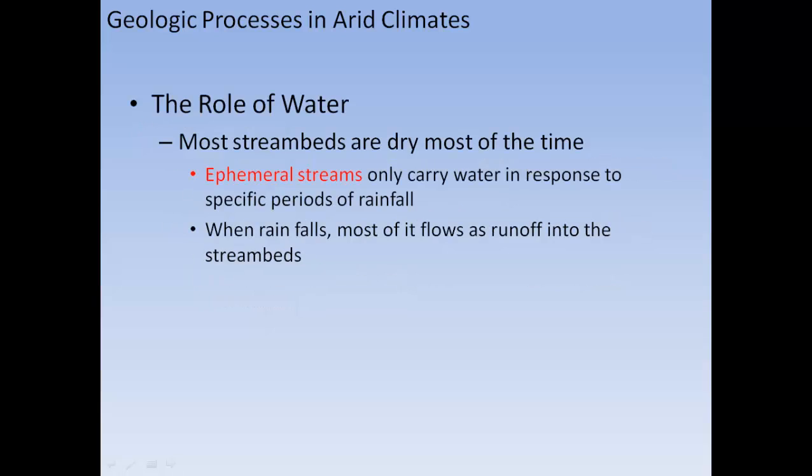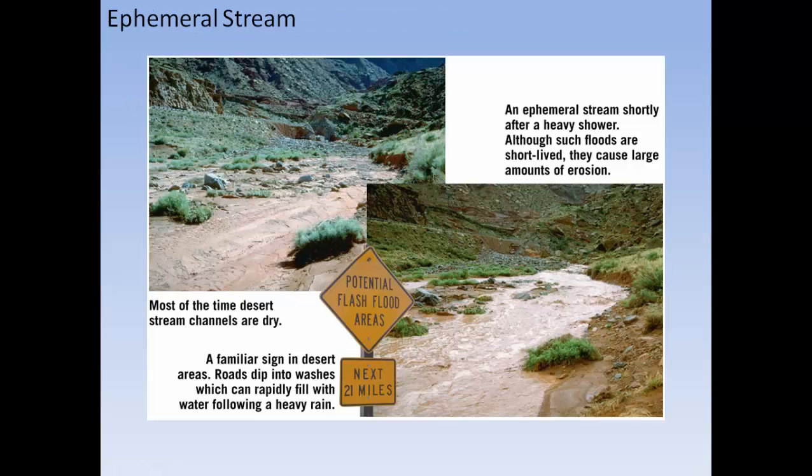The role of water. Most stream beds are dry most of the time. Ephemeral streams only carry water in response to specific periods of rainfall. When rain falls, most of it flows as runoff into the stream beds. And so here is a dry stream bed, an ephemeral stream. Then after heavy rainfall, you have our nice filled stream channel.